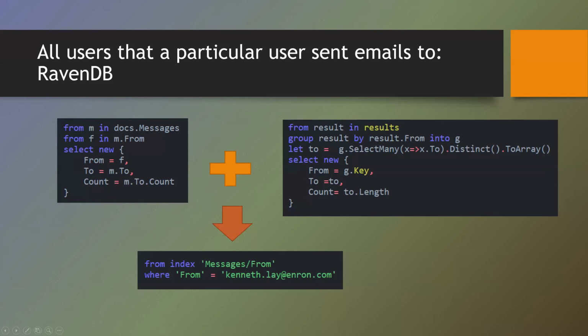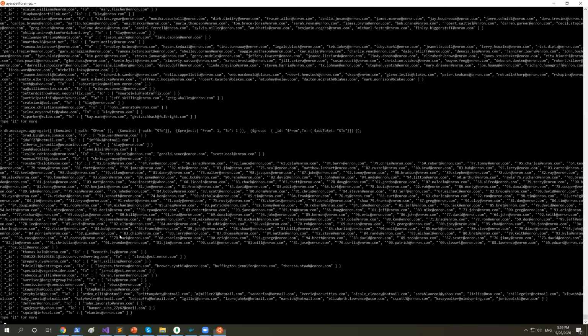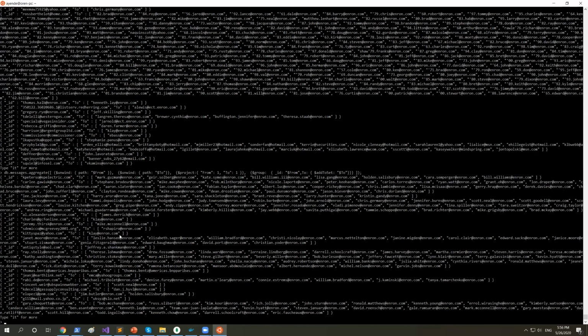Now, remember that earlier I checked with the Outlook team and it was fast on Mongo as well. Part of the reason that it was fast was that the number of emails that the Outlook team has sent is just 1,500, which is negligible amount in the grand scheme of things. The idea here is that Mongo gathers all of those 1,500 documents and then runs it through the pipeline. The catch here is that when you have a lot of items in the pipeline, you're going to have to wait for the whole thing to happen. And you can see that I can keep on talking and talking. It takes seconds to get something done.